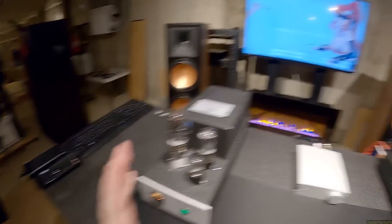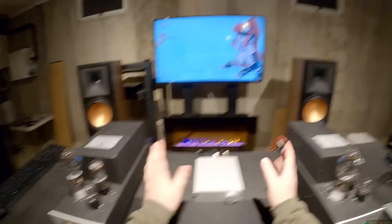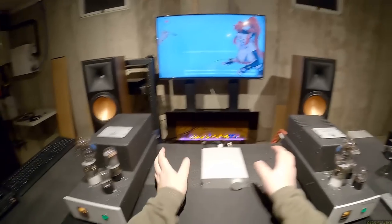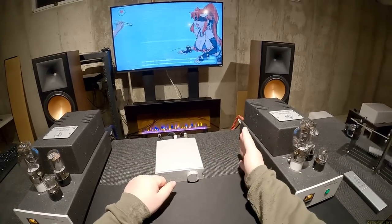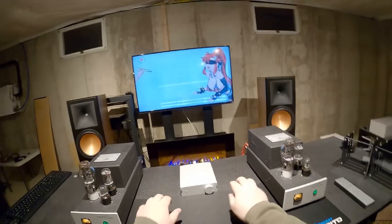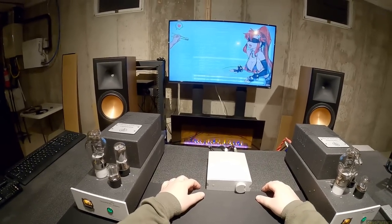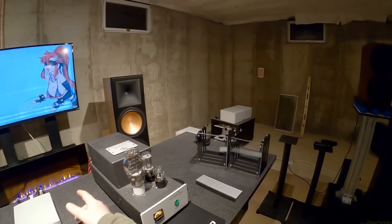These will take different tubes by the way - that's listed on the site. It comes with a ground adapter and hum cancellation adjustment. Important manual notes: number one, turn them on and wait 15 minutes before you send any signal - don't even test if they're on. They also say don't put them too close together because the electromagnetic interference of one power transformer can interfere with the other and you'll have weird noise issues. Keep them separated. They're staying here - I don't want to send these back to Greece.